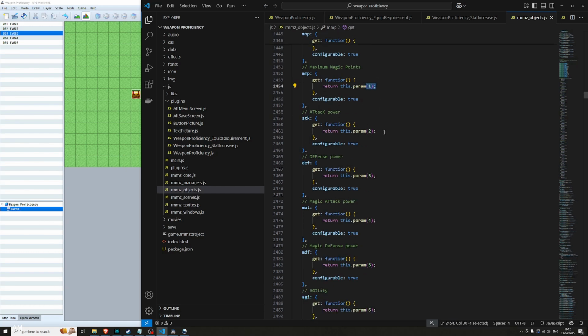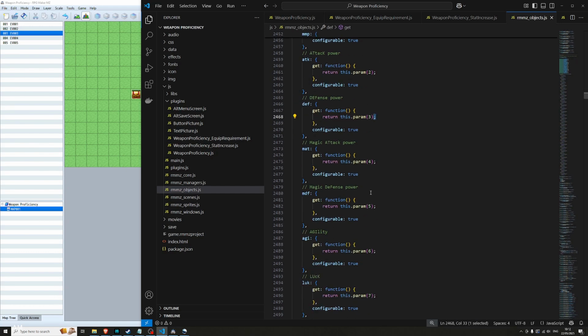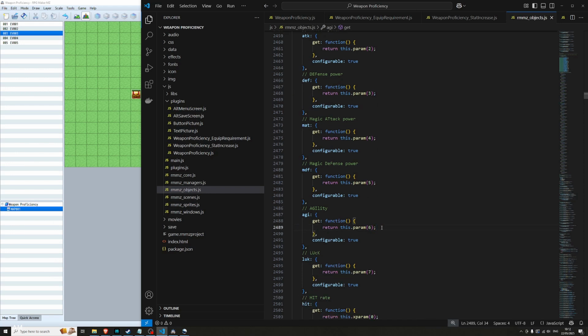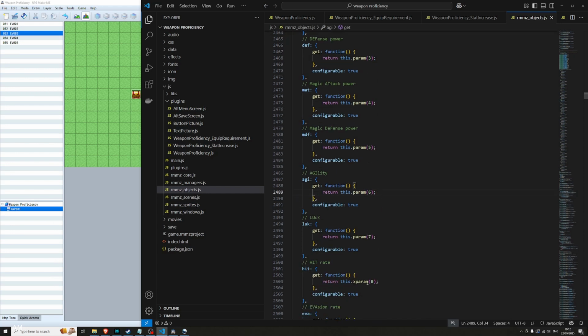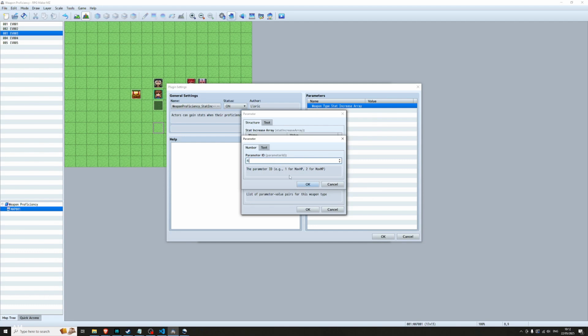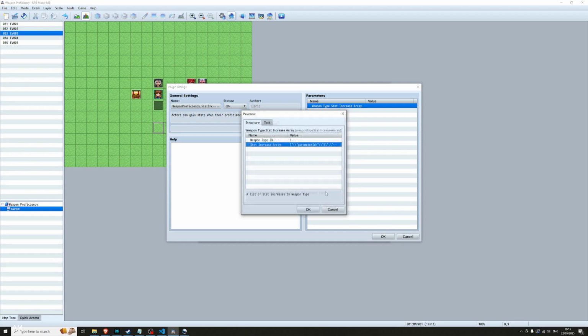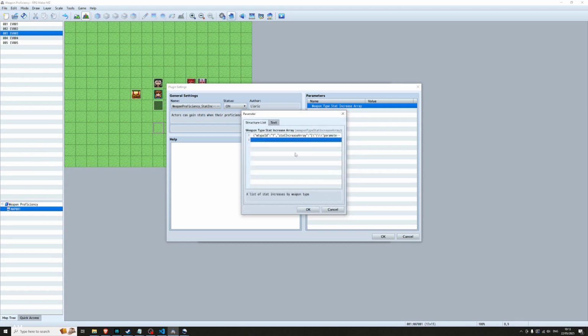0, 1, 2. So we'll just say increase the agility if you use a dagger, or maybe agility and luck, something like that. So 6 and 7. So 6 increases by 1, and 7 increases by 1. So there we go, that's that. Weapon type, say 2.